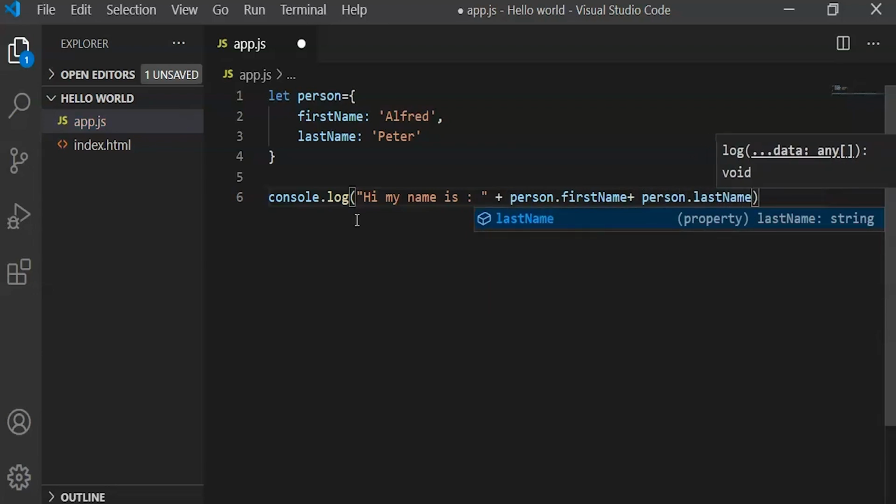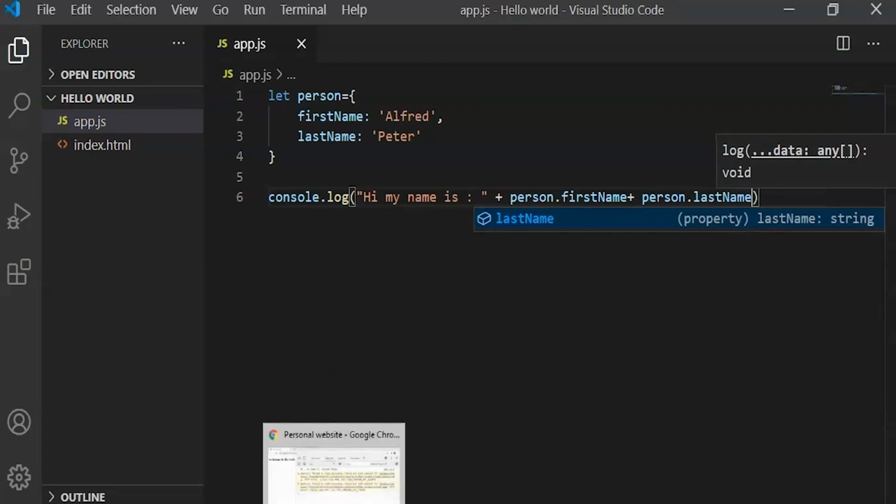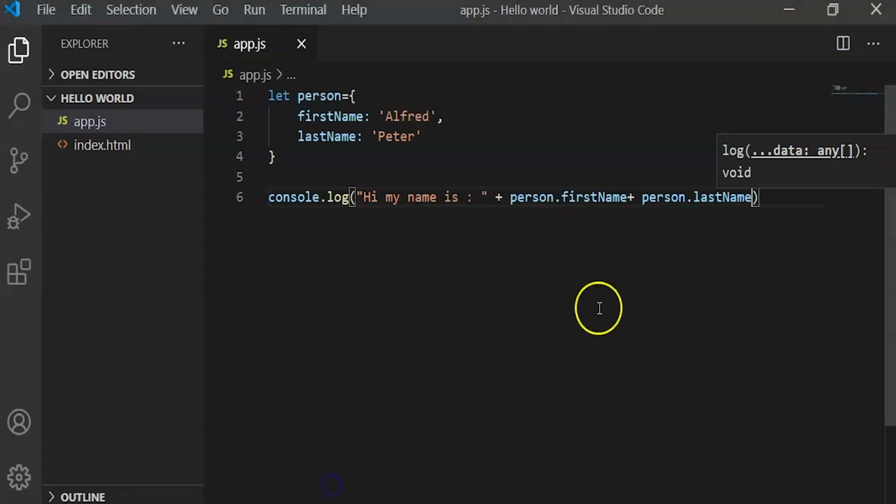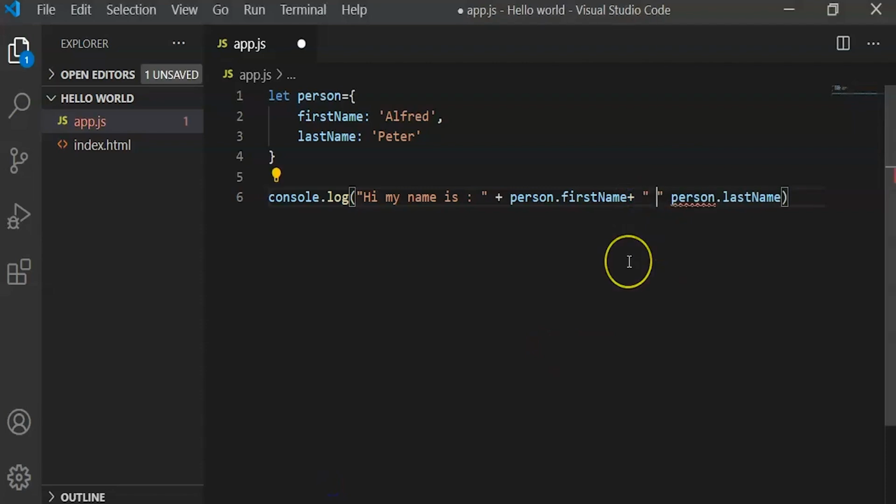And then when I save this and go to the console, I will find, hi, my name is Alfred Peter. And we will add a space between them by just adding a string, then space between them like this. And then if I save the file and go back to the console, I'll find Alfred Peter with a space.